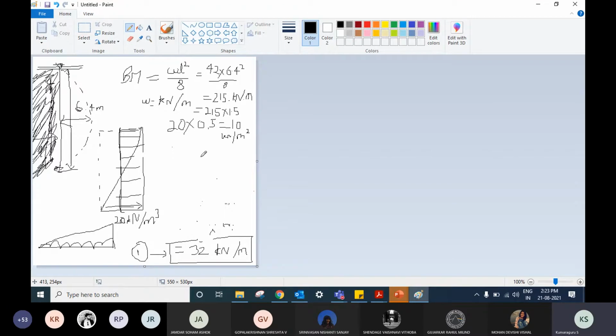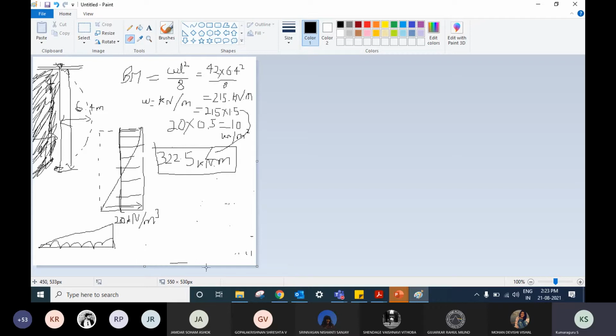Okay. So your final factored bending moment was 322.5 kilonewton meter. I just multiplied by 1.5, the load factor, right? For this, we need to design a section. Now, what do I do? From my engineering judgment, I'm going to take an assumed section, working closely around that, as a starting section. Later on, we can optimize. Once we do that, you will know what I mean by optimizing.